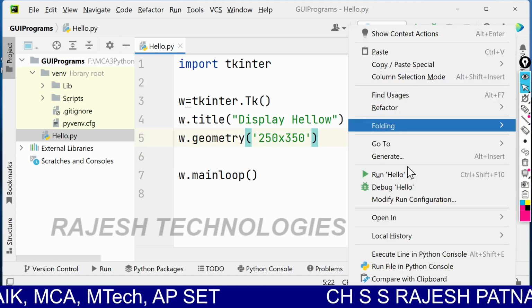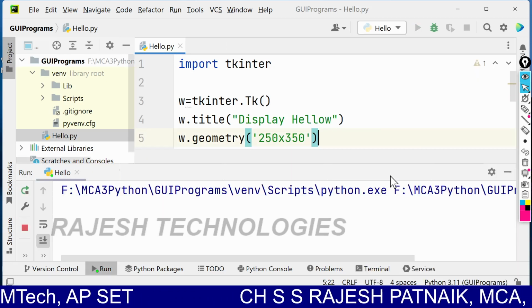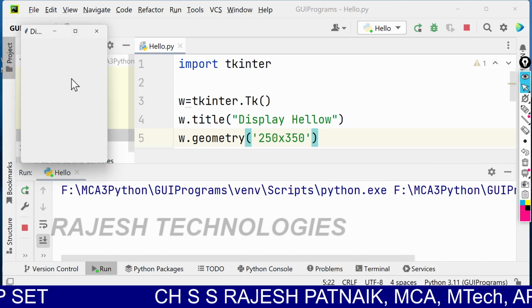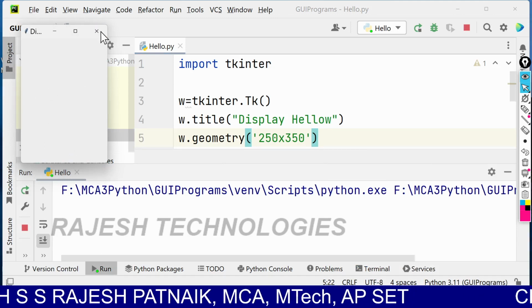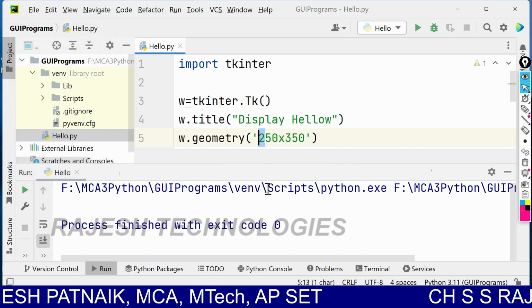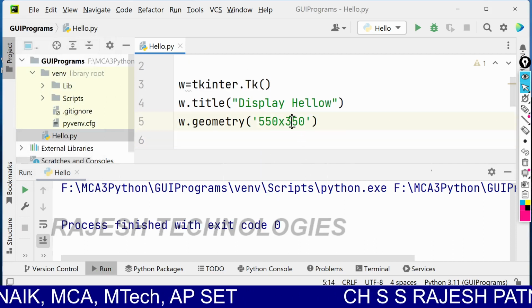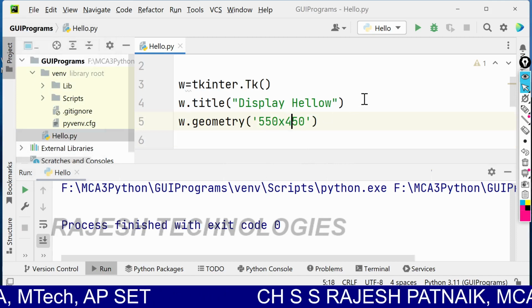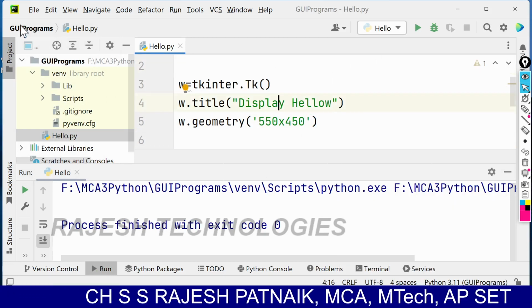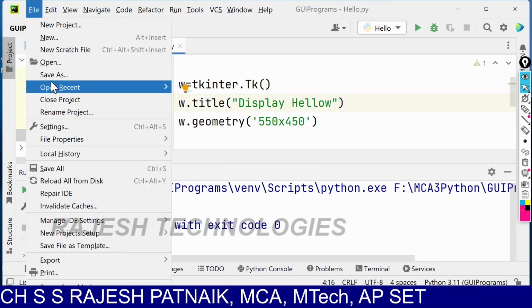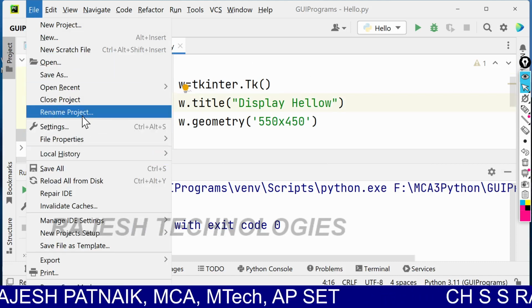Now see here, right click and run your hello program. Then it is going to display 250 and 350 width. If I change it to 550 and 450, then right click, automatically it will be saved. You can save the program using save, otherwise save all.